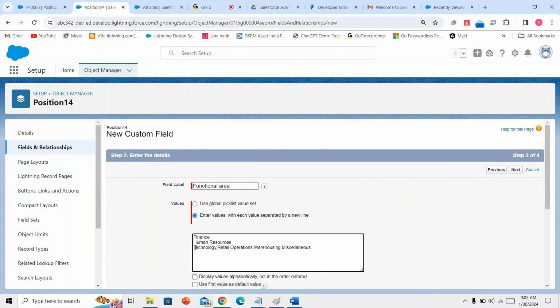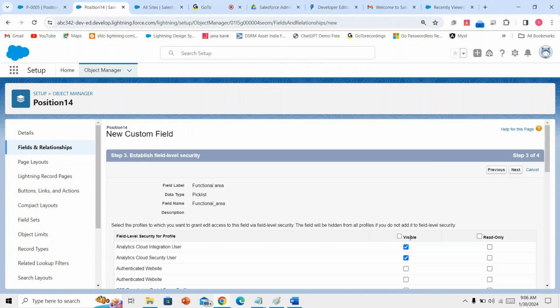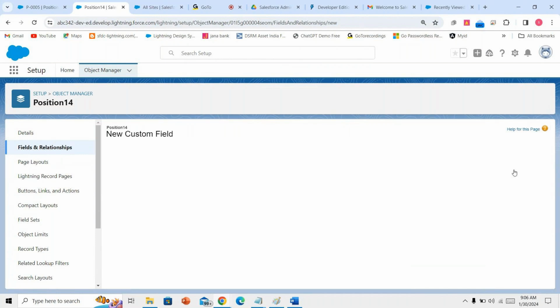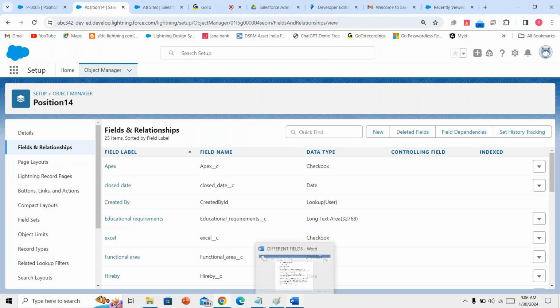This time I'm selecting information technologies, which belongs to the IT sector. And I'm selecting retail operations, warehousing, and also miscellaneous. These are all the values. Let me click on next. I'm selecting visible, then next, and save. I created one pick list, functional area.